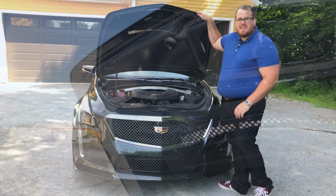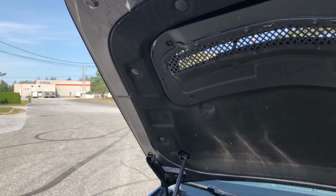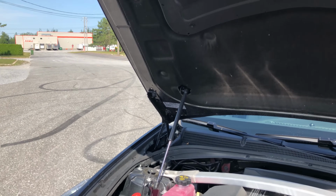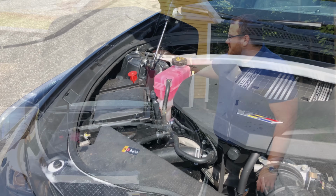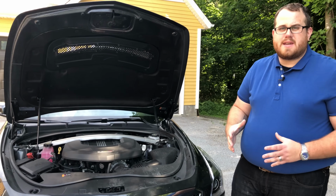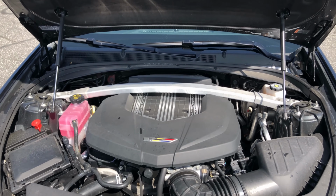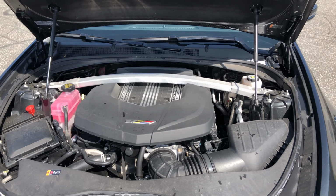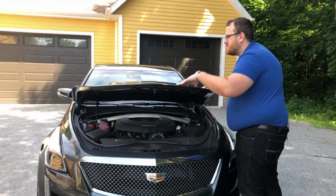This is a very light hood because it's almost completely carbon fiber. The engine here fits pretty tight, and it also runs incredibly hot. You do have that sway bar up top to help with stabilization. And you can see the vents here at the top help to extract more heat. And I'm telling you, even on a cool day that we've had, this engine gets insanely hot. So if you did not have those vents there, I think this engine will overheat pretty quickly. But it's all carbon fiber, so it helps with weight and it looks really nice.